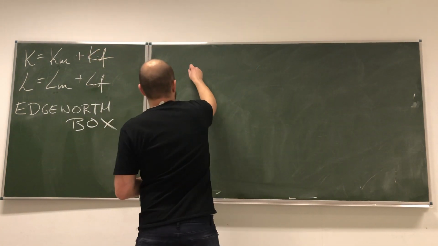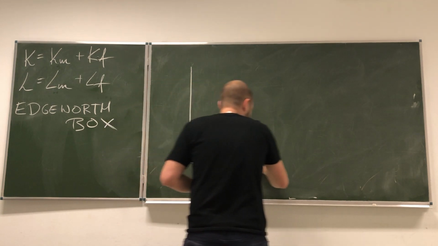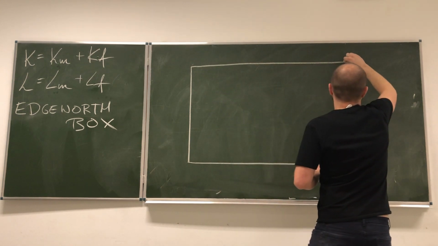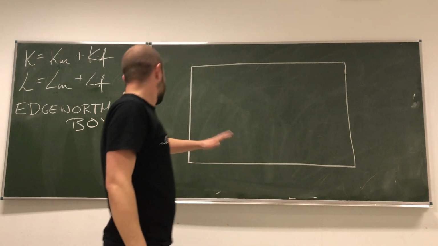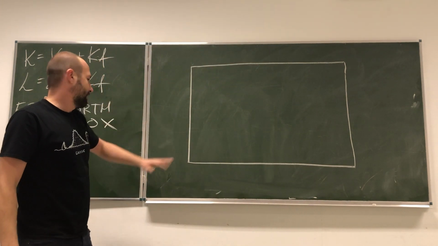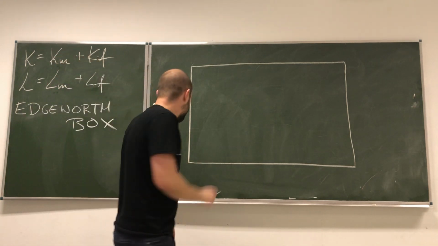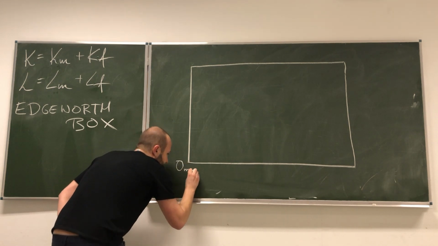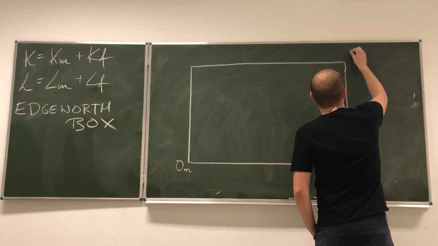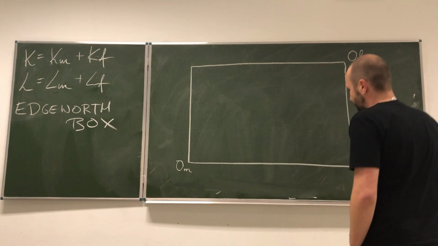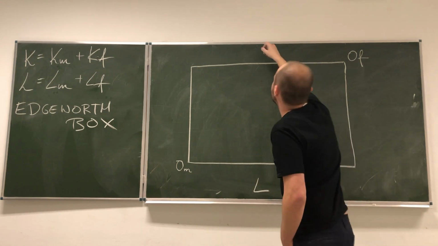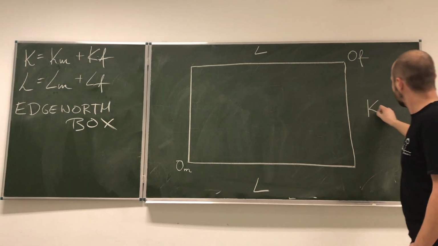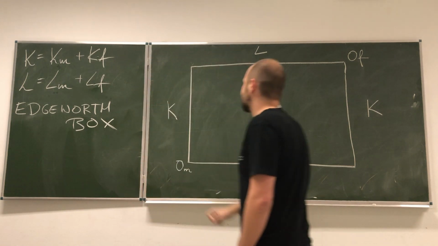Okay, first we have the box, and it goes like this. Hope it's rectangular enough. Of course, it doesn't need to be square. We don't need to have exactly the same amount of labor and capital. But look, we will have two origins. This is the origin for manufacturers, and this is the origin for food. Exactly the same way here is labor, while here and here is capital.